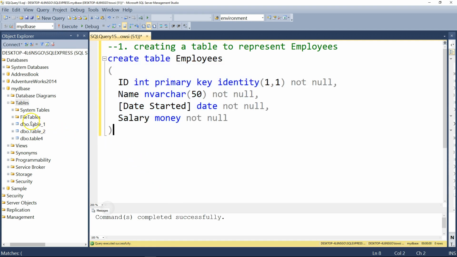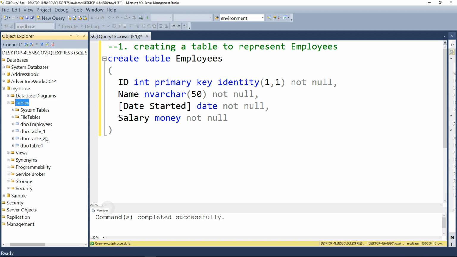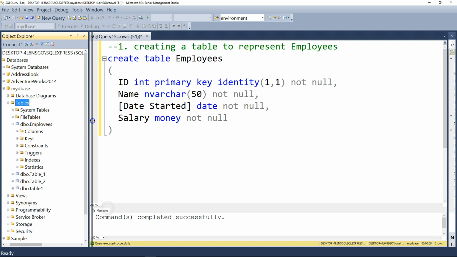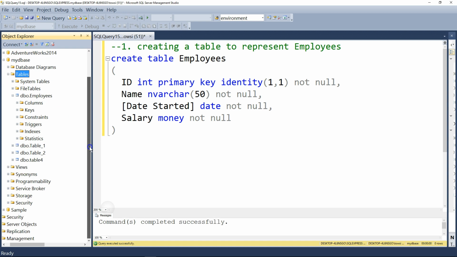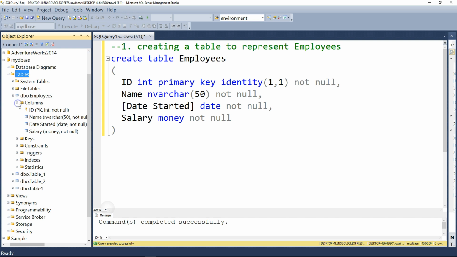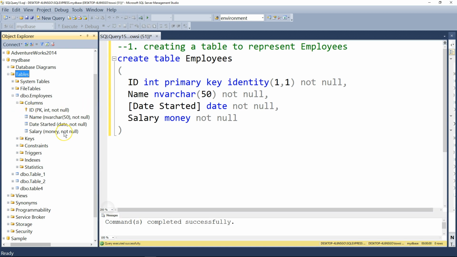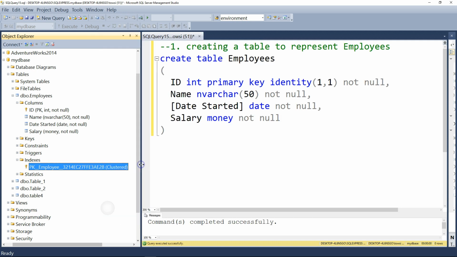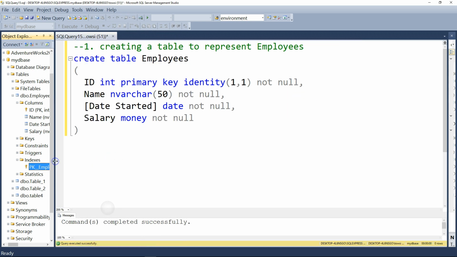Now on the left side in the Object Explorer, if you right click on tables and you refresh the view, you should see a table listed there, okay? Alright, so expand dbo.employees. The DBO is like the database owner. And if you scroll down, expand the columns node, and you have everything set there, you see? And remember, because we made the ID the PK here, take a look, expand the indexes folder, and you've got an index set there already, clustered. If you look at the tooltip that is showing. If you need to, you just move it to the right a little more. Okay, so all of that is provided, perfect.